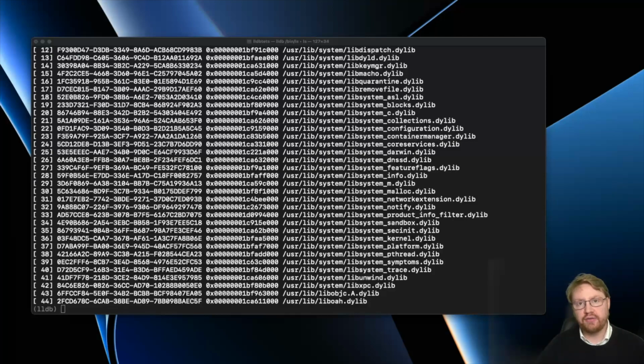So this was meant to be just a simple introduction into lldb, so that you can use it for debugging macOS apps, but also iOS apps. For that, it becomes a little bit more tricky, depending if you want to do remote debugging or debugging on the device. But this is also the basis when you want to do kernel debugging later on.